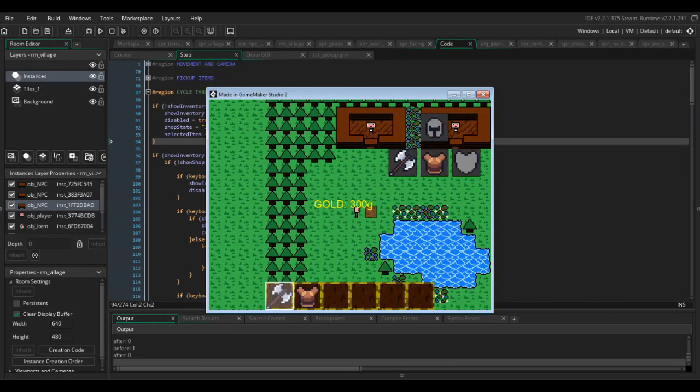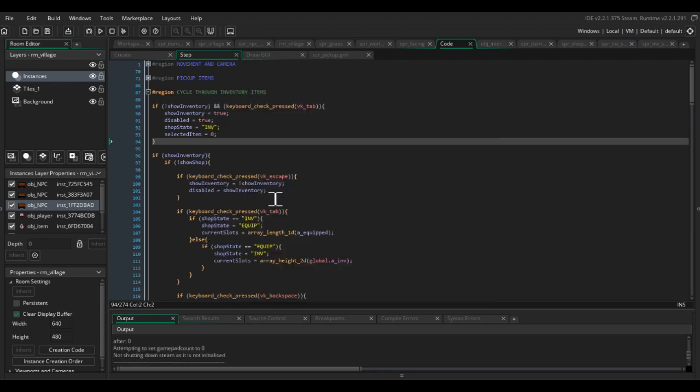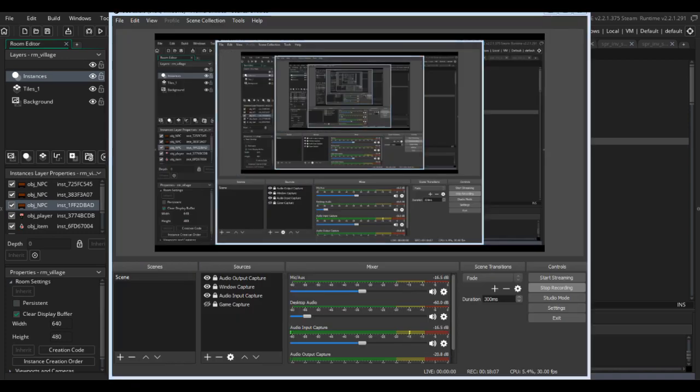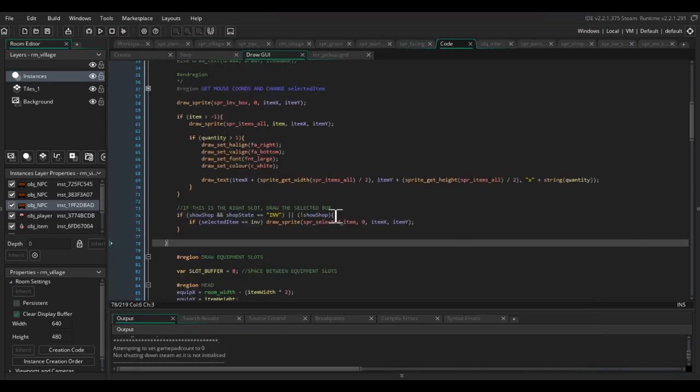Okay, so press tab to open and escape to exit. Oh, but now we're cycling through all of them, so that's another problem we need to fix. Okay, so I've discovered two issues and they're quite easy to fix. The first one is that if we have tabbed over to the equipment slots, then we're still going to have a white square on the inventory side.